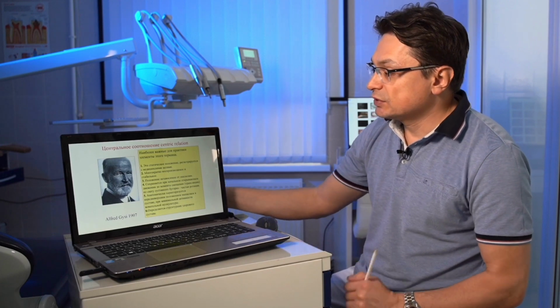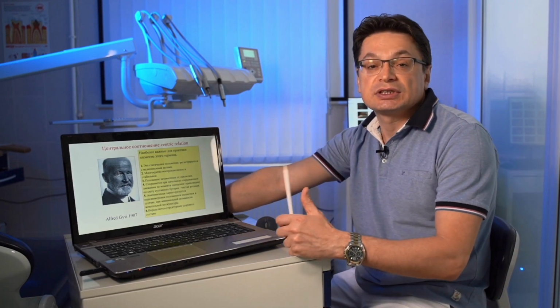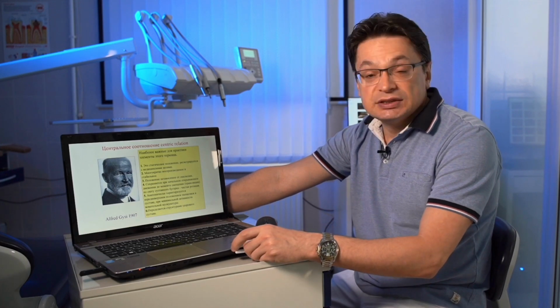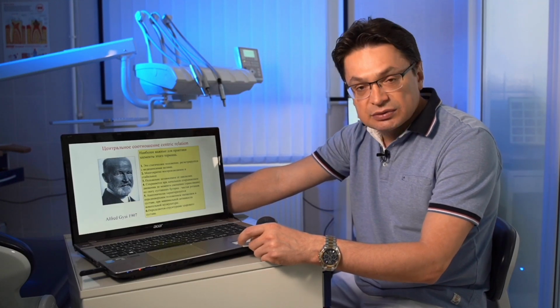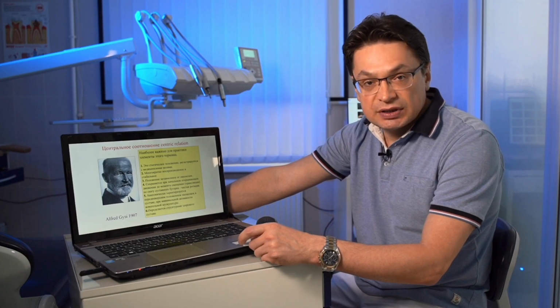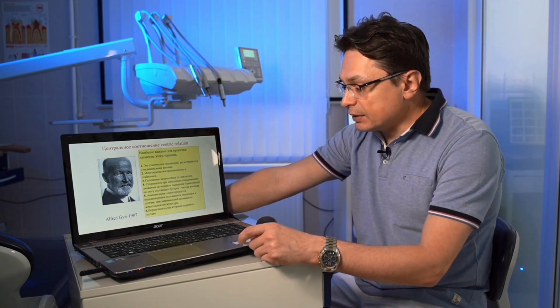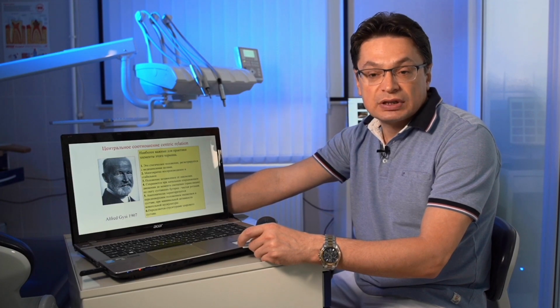And if we are talking about CR, then we are talking about the structures of a healthy joint, because if the internal structures of the TMJ are damaged, there is no need to talk about CR. In that case, some other ratios are defined. So, I think that we have figured out the term of the central relation. Summing up, this is a static position that is registered for medical purposes, with minimal muscle activity, which is reproducible and stable, and which is determined by the structures of a healthy joint.